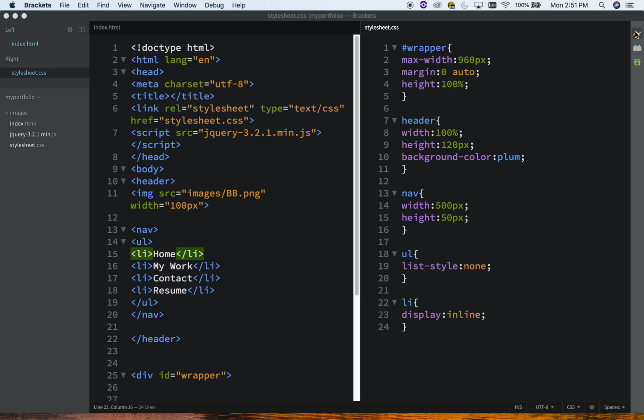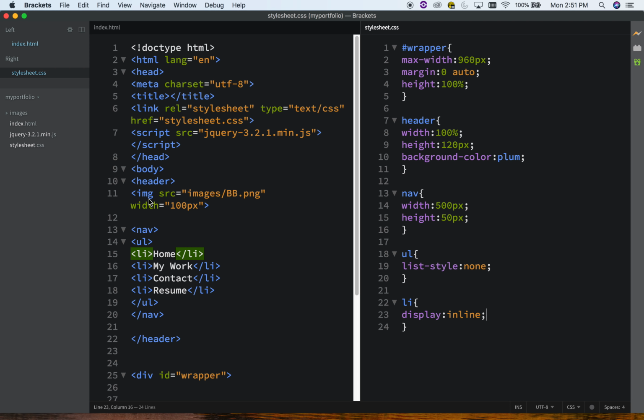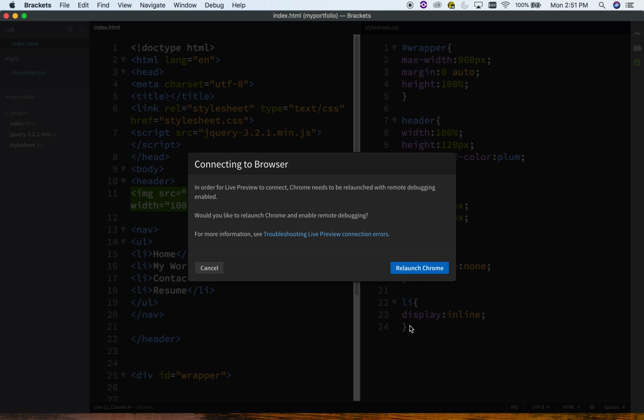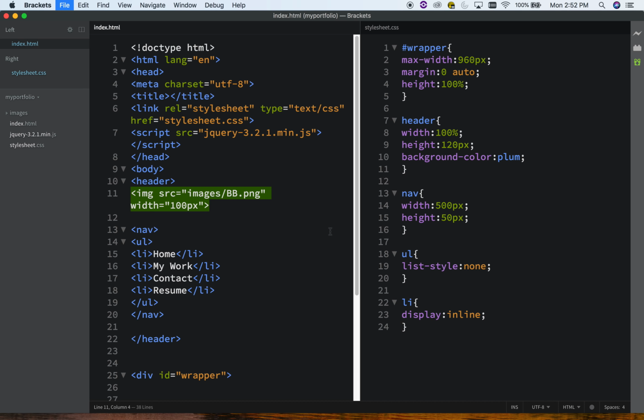So what I want to do is tell my image to float to the left. But the issue is that if I just write image here, make sure I save everything, I don't want to lose my spot. If I write image, what it's going to do is it's going to float every single image I got to the left.